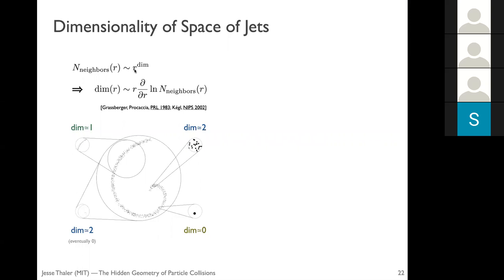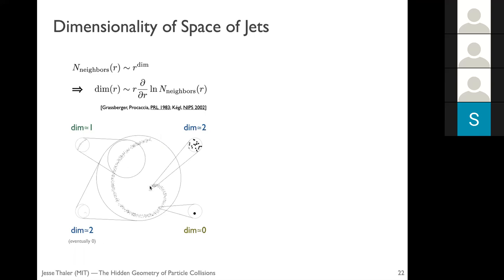If the number of neighbors I have grows to a certain power, that tells me the dimensionality of my space. So if I'm living in a space where, as I go out in distance, the number of neighbors grows like the square of the distance, then I would be living in effectively 2 dimensions. What's nice about this notion of dimensionality is that it allows you to talk about dimensionality that can change with scale. If I just invert this relationship, I can figure out the dimensionality as a function of the distance r. And here's an example of a spiral geometry, which highlights this idea that the effective dimensionality can depend on the resolution at which you're analyzing your space.